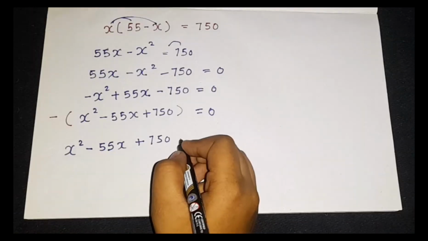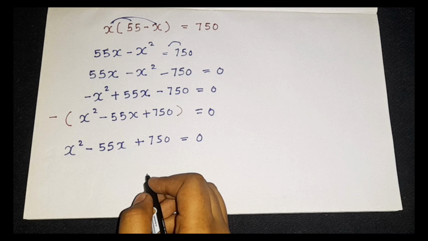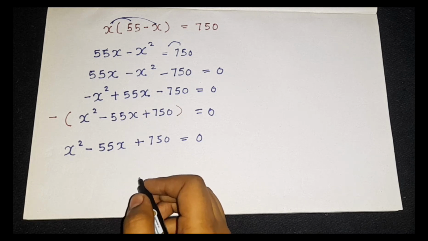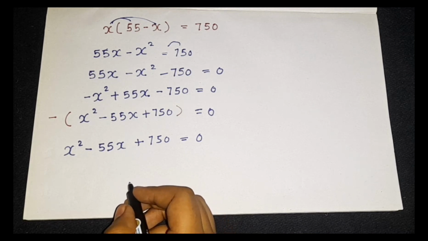So we just took it off from the bracket, so we can just write the values as it is inside the brackets, whatever values we have. So we just wrote it as it is. Now we are going to be doing the old method. In the first question in this exercise we did not do it like that, but we are going to be doing it now. It's really simple, am I right?